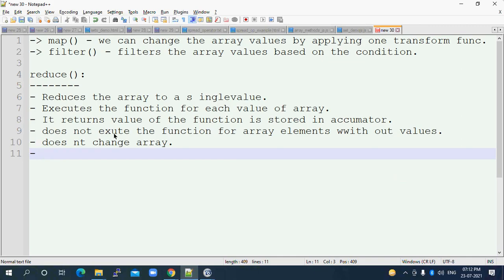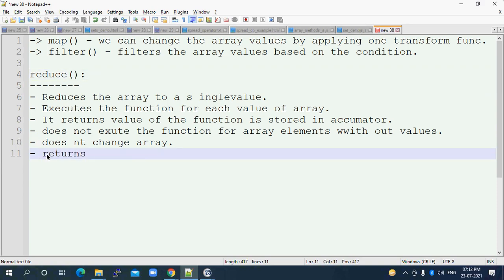It returns the result from the last call of the callback function we provided inside reduce. The final result value of the reducer is the last value returned from this reduce function.